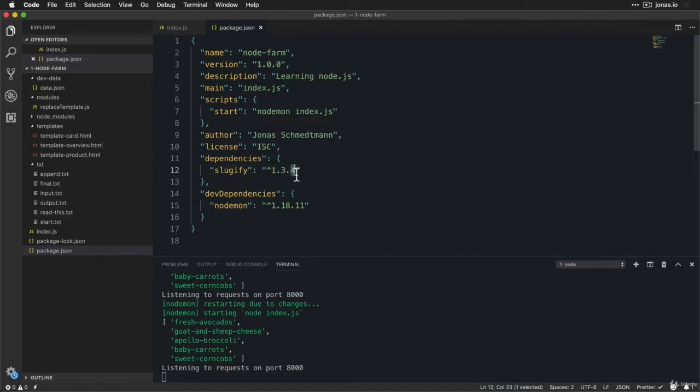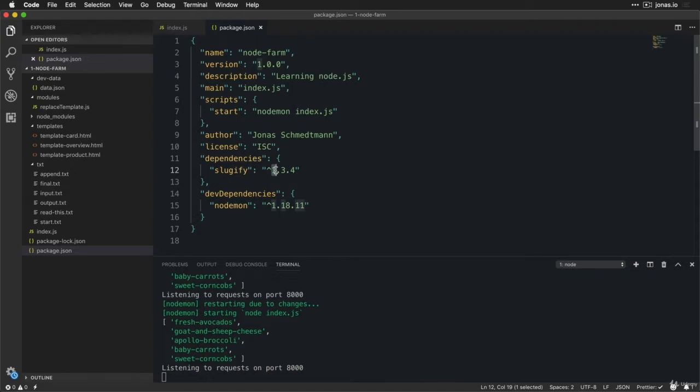So bug fixes are for the patch version, and new features are for the minor version. Then of course we have the major version, which is only bumped up whenever it is a huge new release which can have breaking changes.